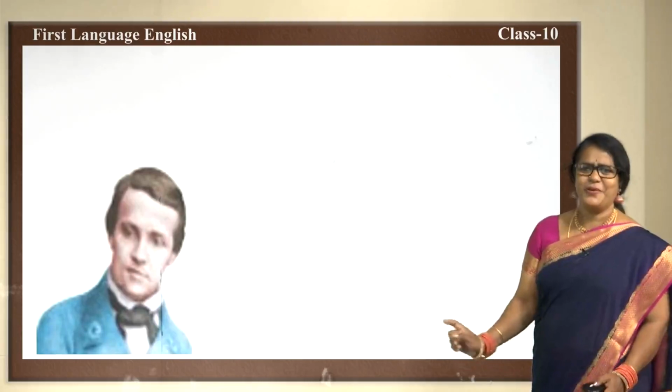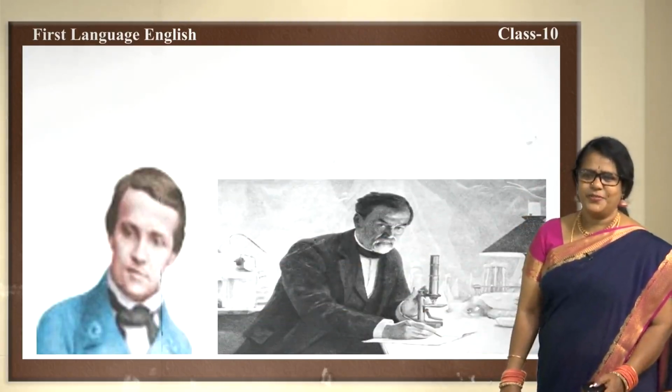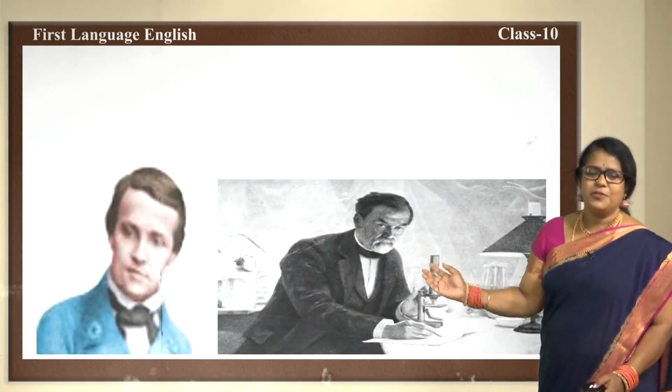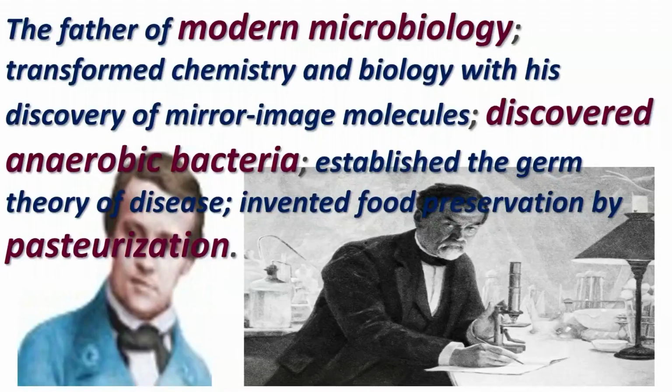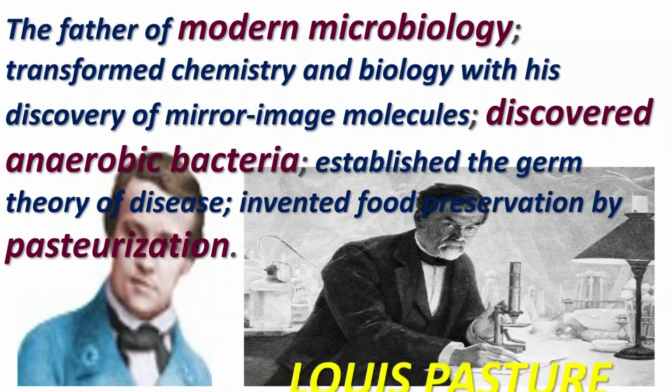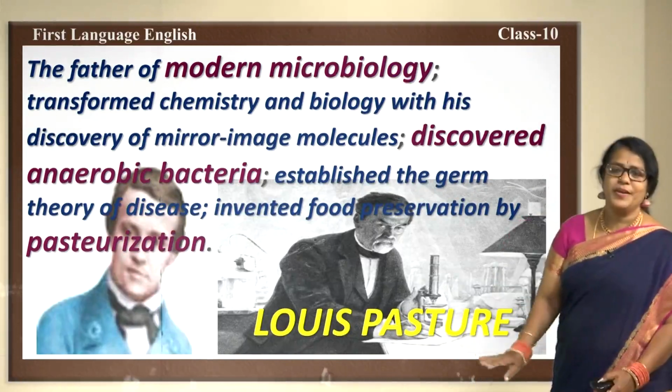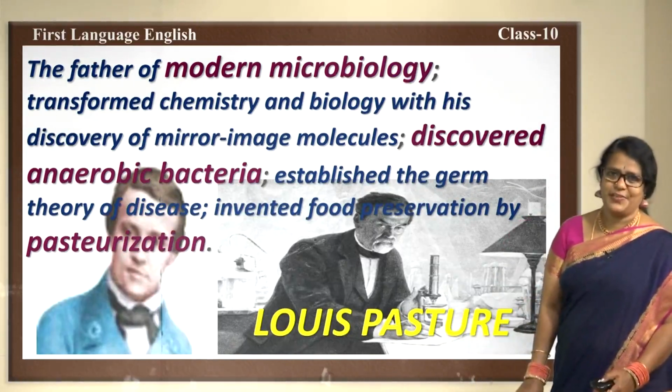Here comes the hero of this lesson. Could you guess? Let me read out his contribution. Father of modern microbiology, transformed chemistry and biology with his discovery of mirror image molecules, discovered anaerobic bacteria, established the germ theory of disease, invented food preservation by pasteurization, and he is none other than our Louis Pasteur, who we are going to learn about in our lesson today.